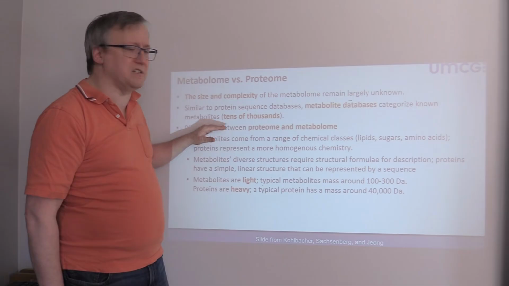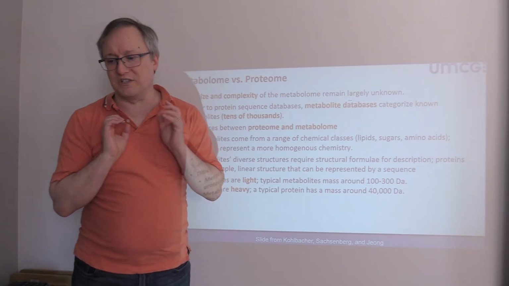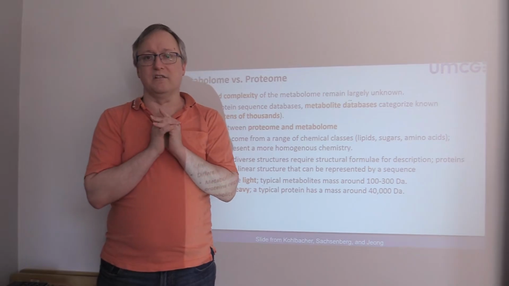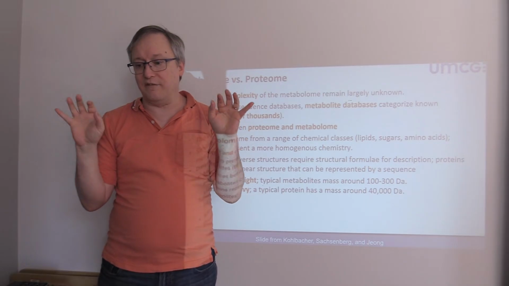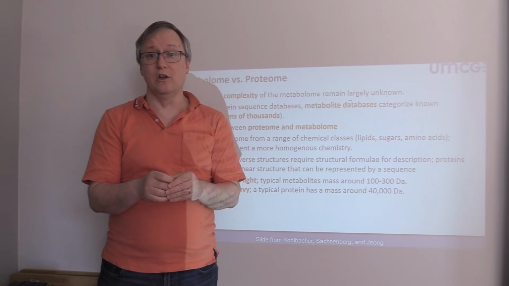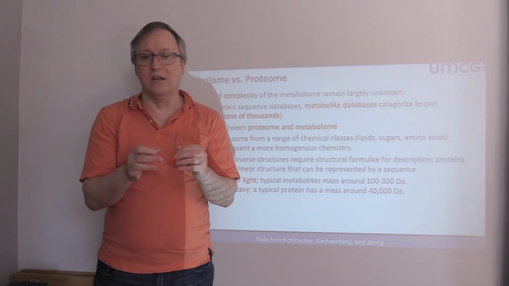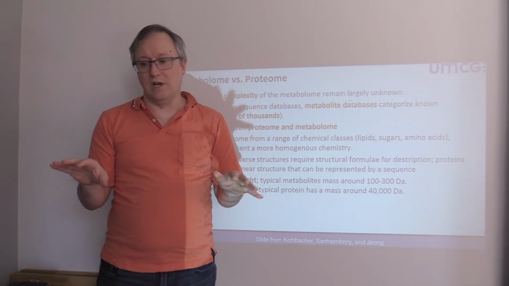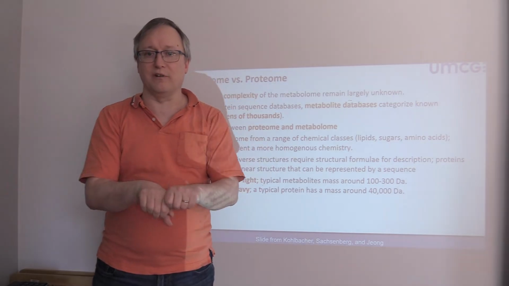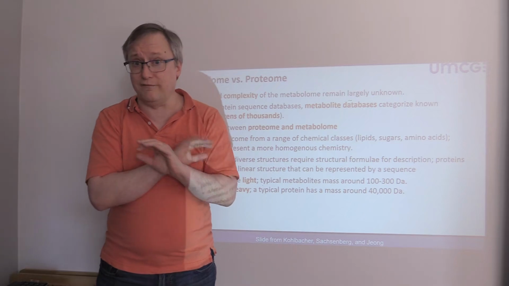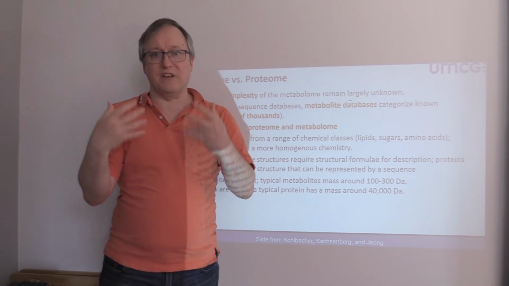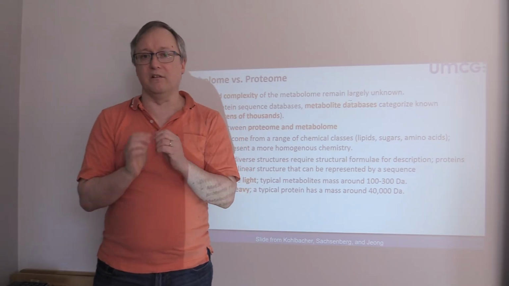Okay, so let's talk then about this difference between metabolome and proteome here. We start then that metabolites come from a very wide diversity of chemical classes. To talk about what a lipid structure looks like, or what a sugar looks like, or what a free amino acid looks like, are all very different chemistries. Yes, you do have things like condensation reactions used to attach different compounds together, and that applies in a very wide diversity of structures. But just generally, the types of chemistries embodied within a metabolite can vary tremendously.